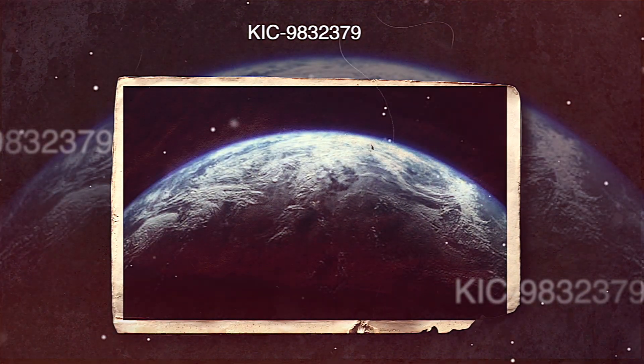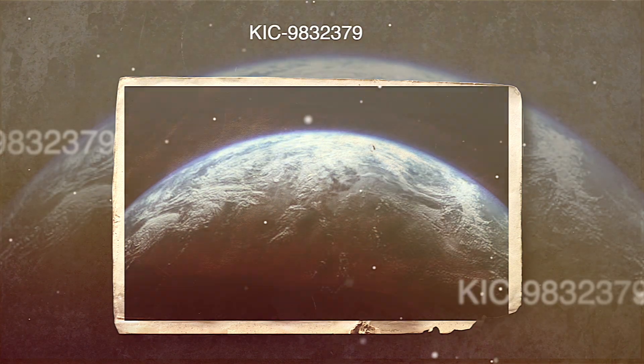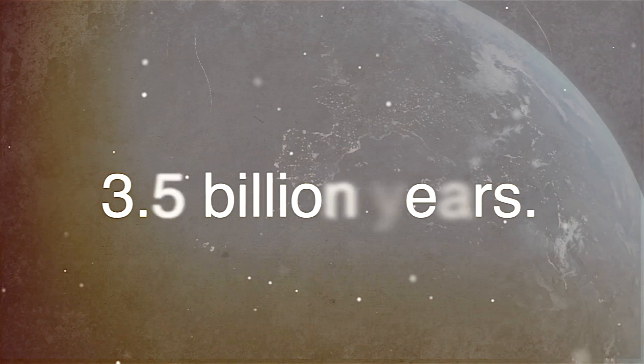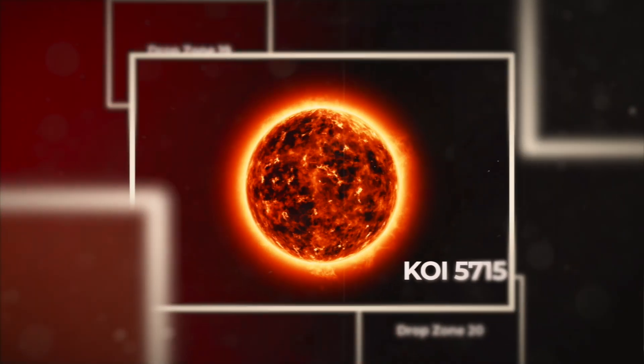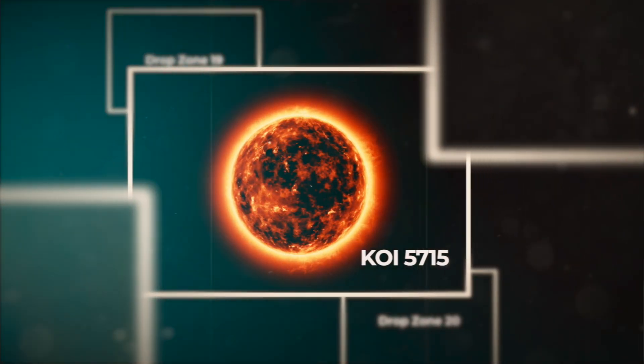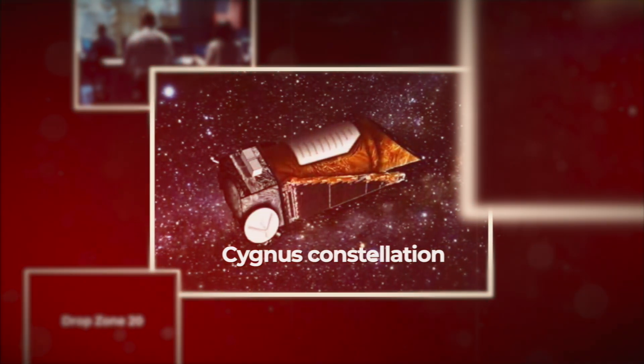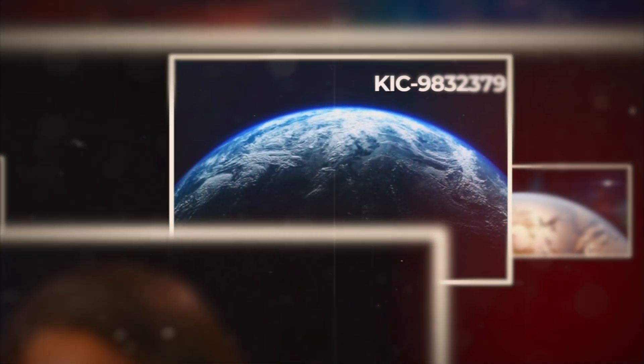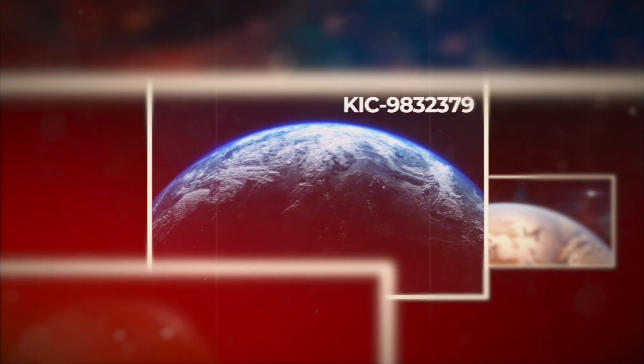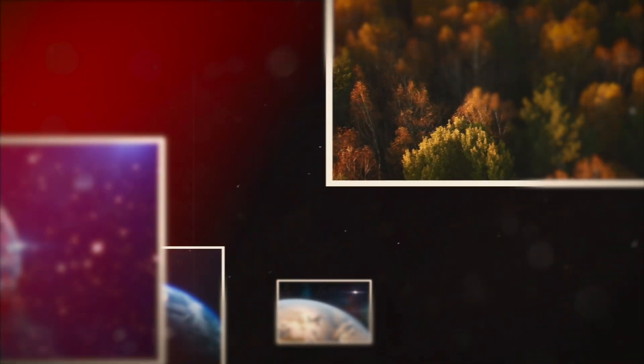The planet is around 1.8 times the size of Earth, and it has only been for 3.5 billion years. It orbits the K-type star KOI 5715, which was identified by the Kepler Space Telescope in a star field within the Cygnus constellation. And based on all of the studies and the various qualities, the KIC 9832379 would most likely provide a wonderful home for any number of animals.